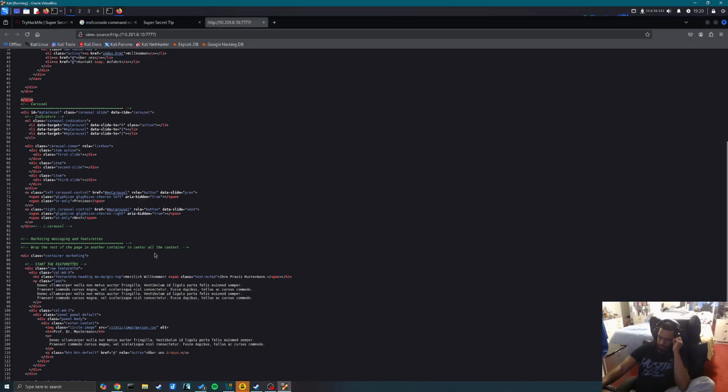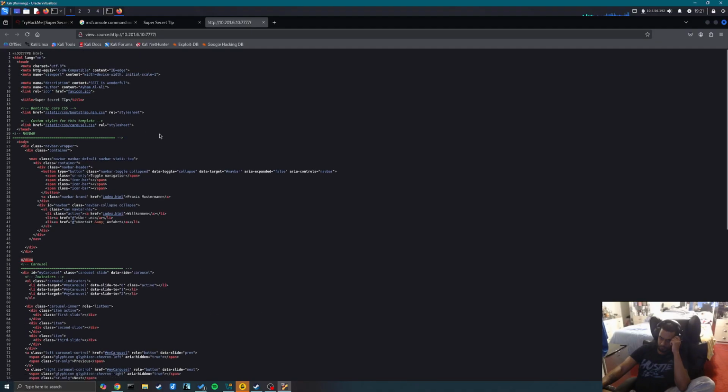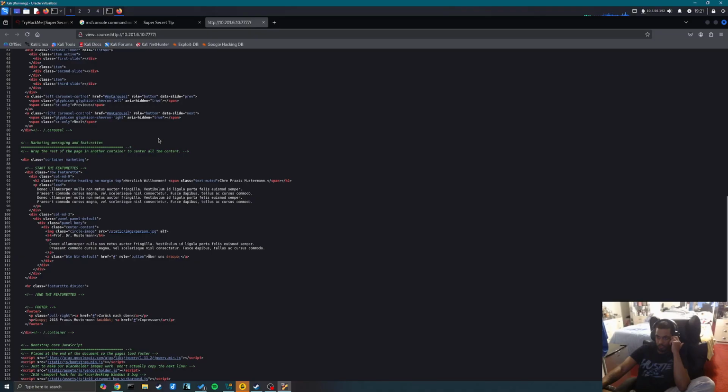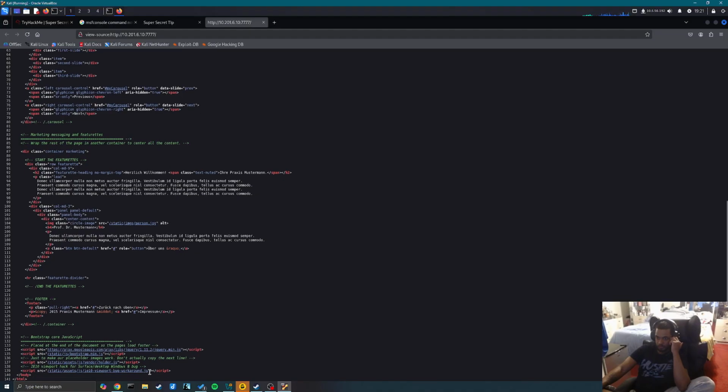So wrap the rest of the page in another container to center all the content. Okay. Carousel. Lots of comments for the place so the pages load faster. Just to make our place home, don't actually copy the next line. Viewport hack for Windows 8 bug.